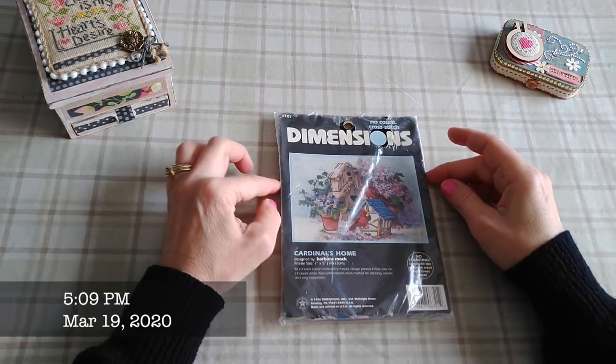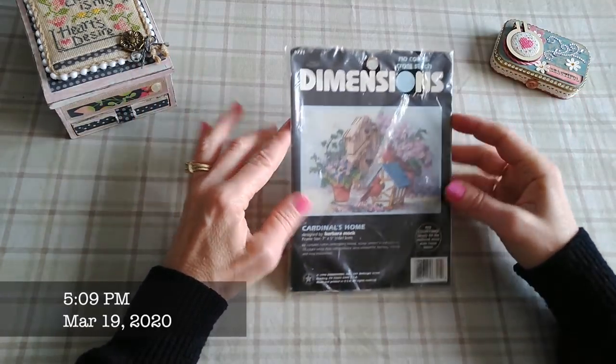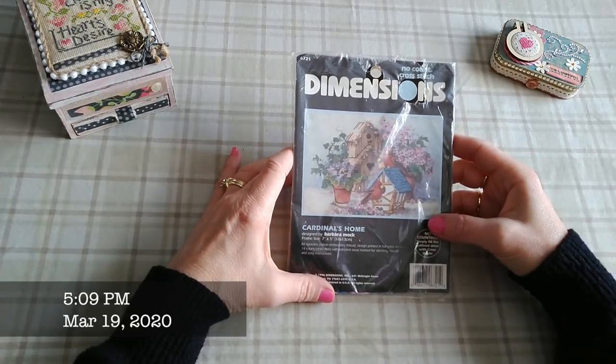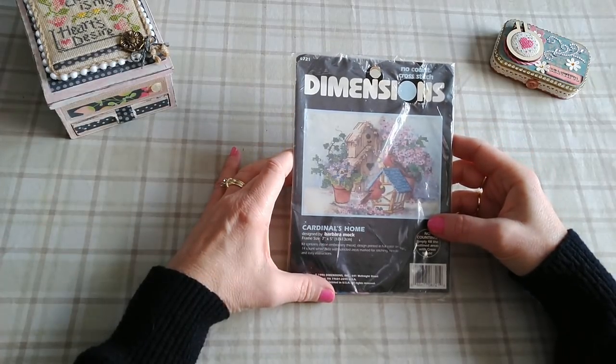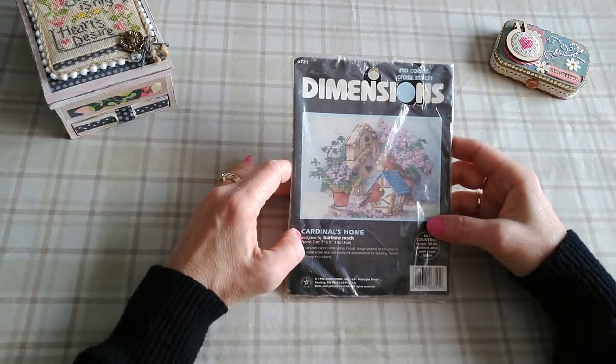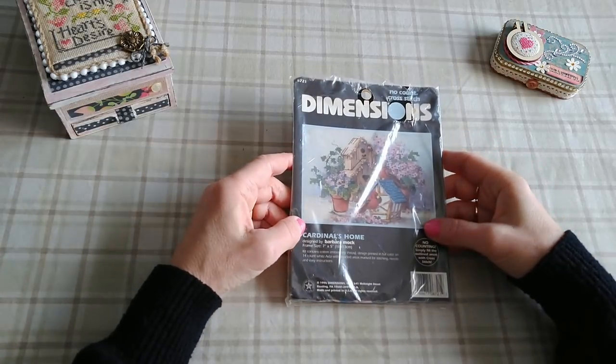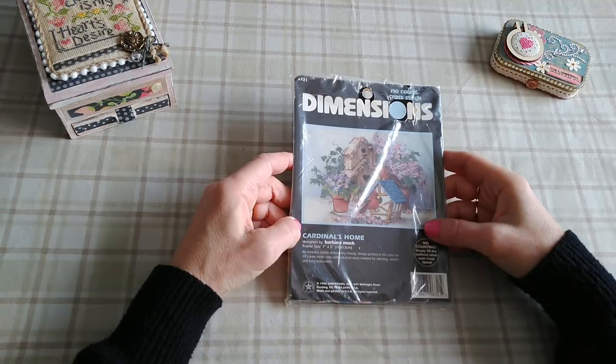As promised, I'm here to go through all of my Dimensions stash and show you the kits that I have, the works in progress that I have, and also the finishes that I have. I don't know if I'm going to do this all in one part or two parts, but I thought, you know what? Today's the day I'm going to do this.